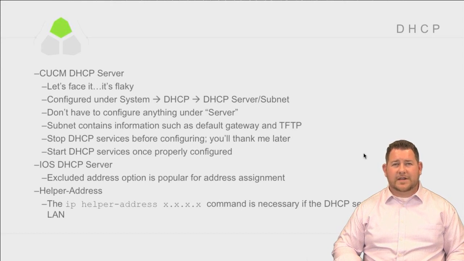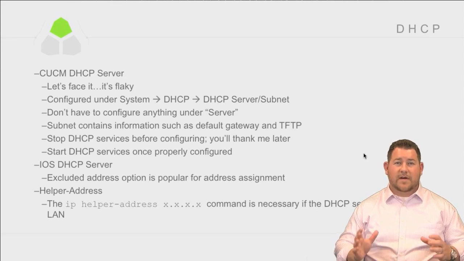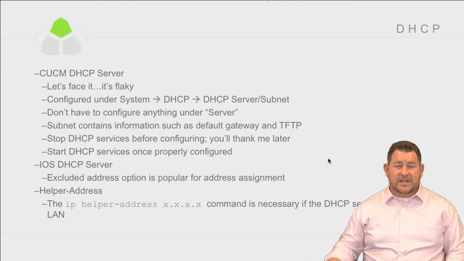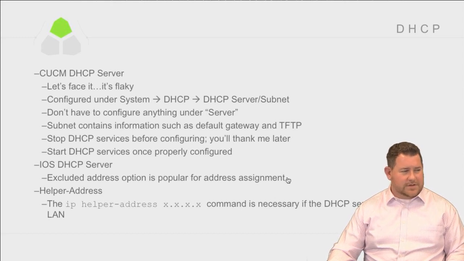So when you have an excluded address from your DHCP server, you're saying it cannot be in that range. Whereas in CUCM we defined the specific range that the IP addresses can use, with IOS we're defining the IP addresses that they can't be. It's just a different way of assigning them. We can do that by defining a DHCP scope or pool on the router itself. Let me just show you how we do that.